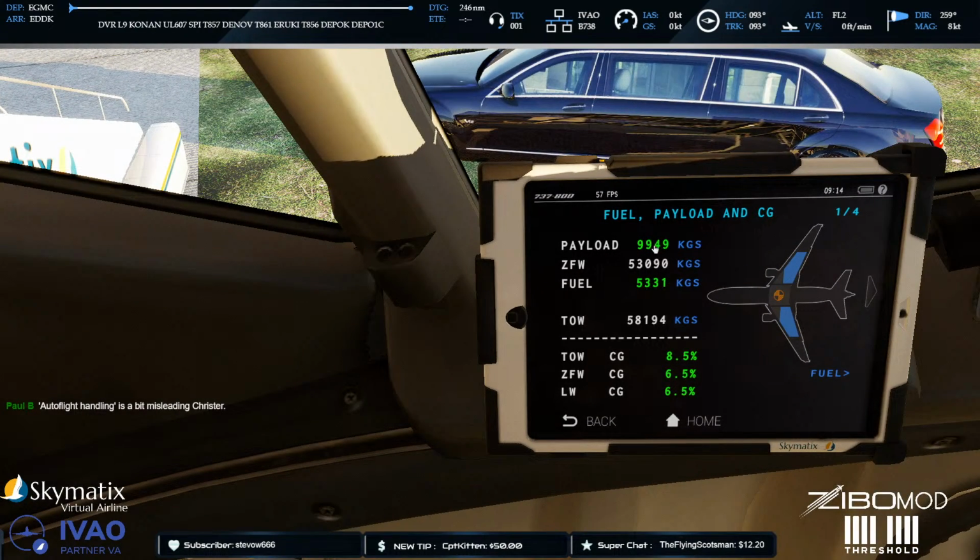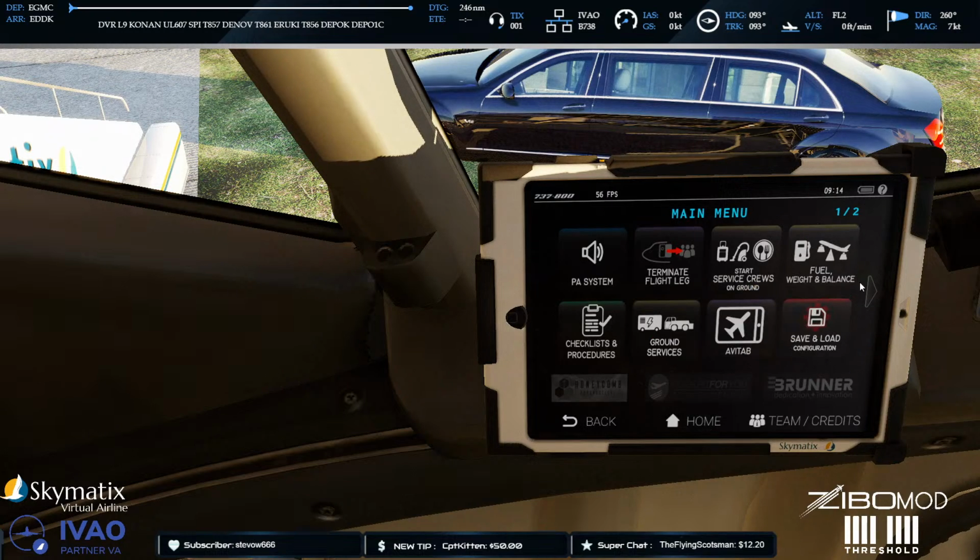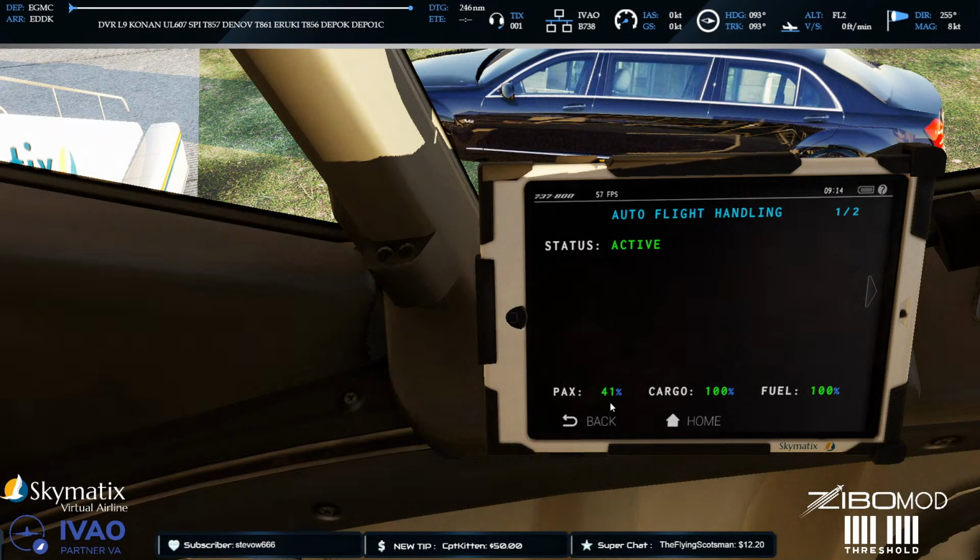Well, I can tell you one thing, it's still loading. I've jumped the gun. That's why. We have to wait until it's done. It's obviously loading the passengers. Yeah, it's only at 41%. Okay, apologies, Zibo. Sorry, I noticed. Yeah, there are a lot of babies on board, so it's taking a long time to load the passengers. Yeah, I can imagine.